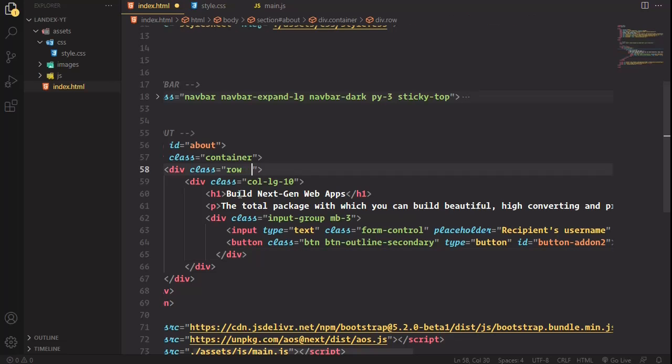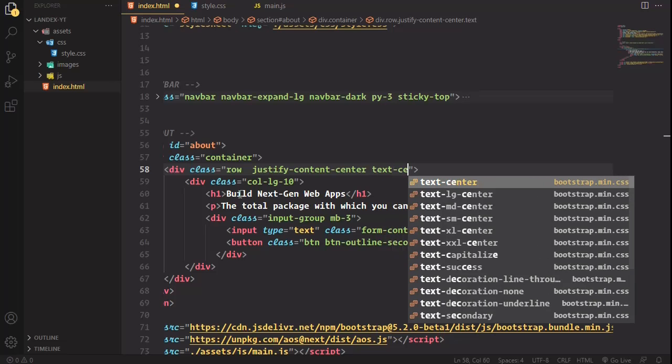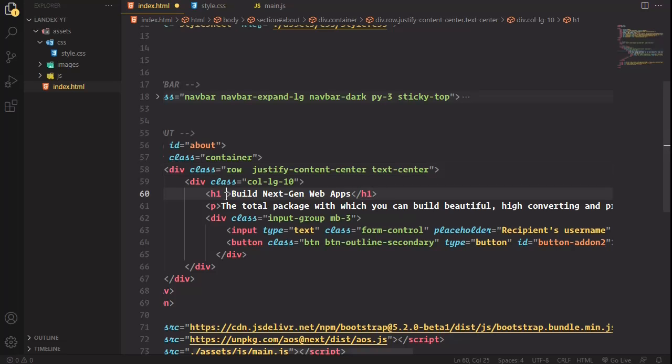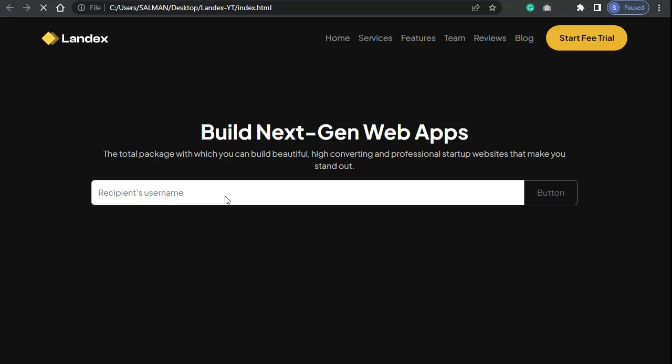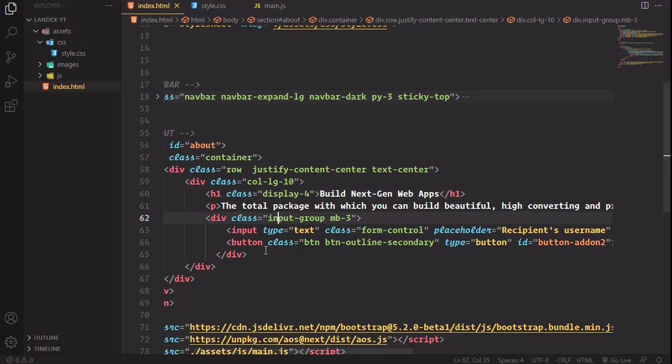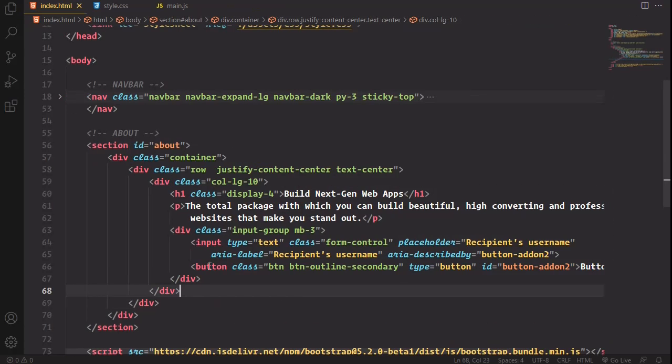Okay, so I'm gonna add a class justify content center. Okay, and text align center as well. Okay, and I'm gonna add a class display 4. Okay, and I'm gonna copy this input field.